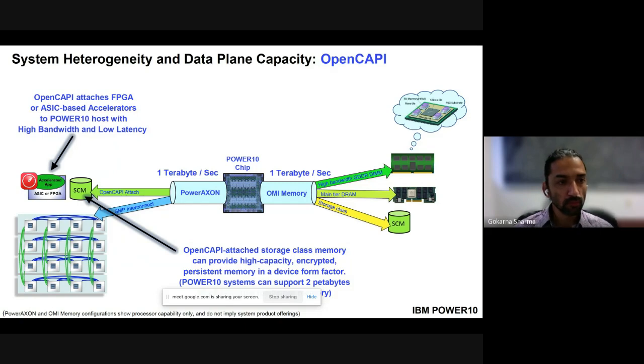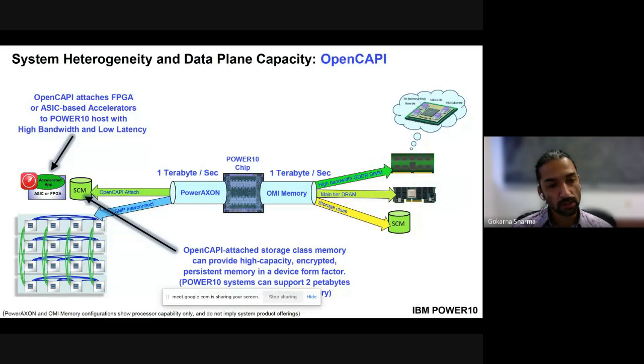OpenCAPI helps to achieve high bandwidth and also low latency when you connect these accelerated applications, ASIC or FPGA, to the Power10 chip. This OpenCAPI attach particularly helps to extend the bandwidth that you have.